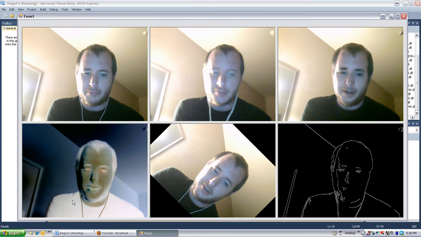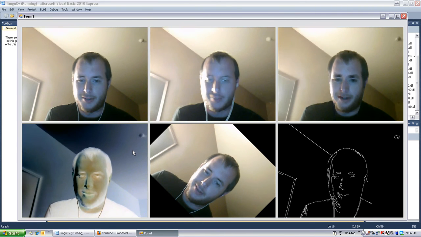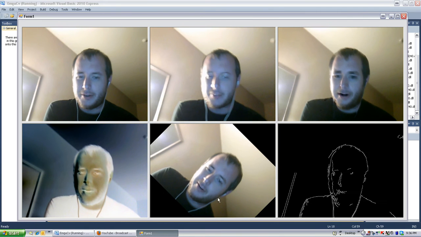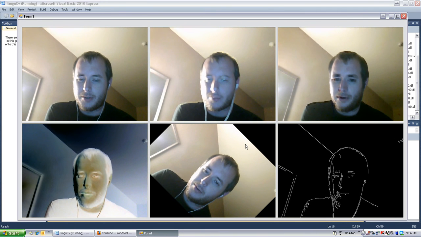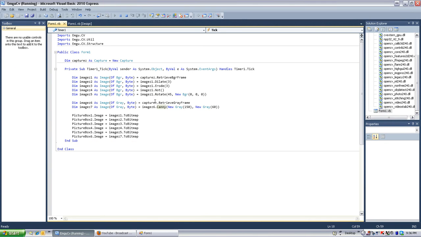Alright, going back to the air conditioner because I fear for my laptop's life. The bottom left here is invert. What good is invert? None. It's just cool. Alright, now here is the rotate. The code for this is just too simple.